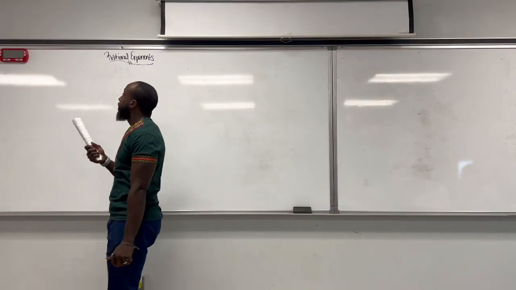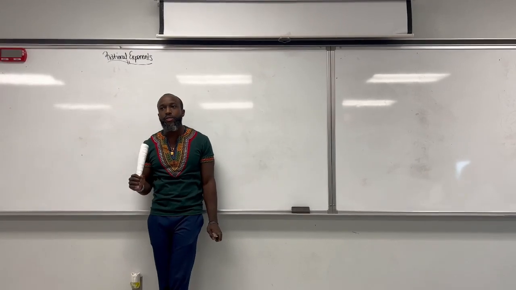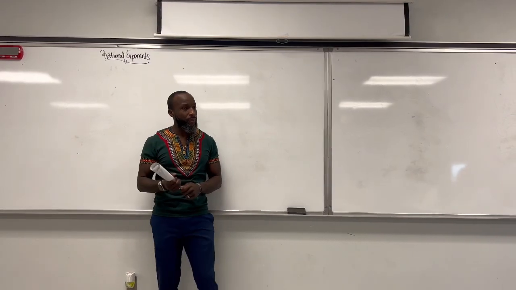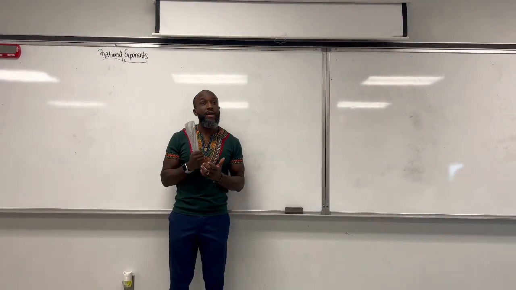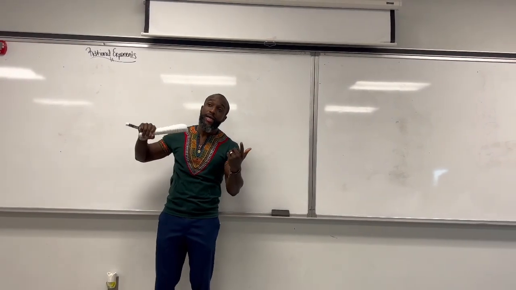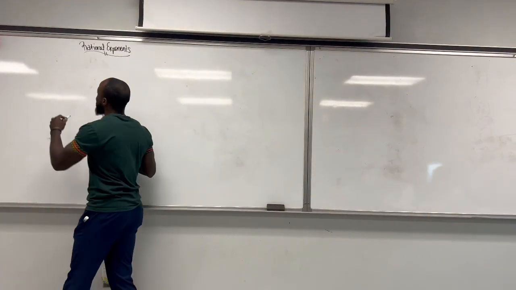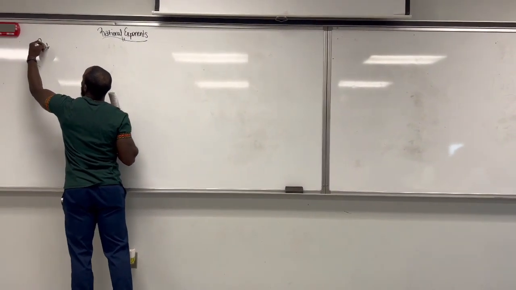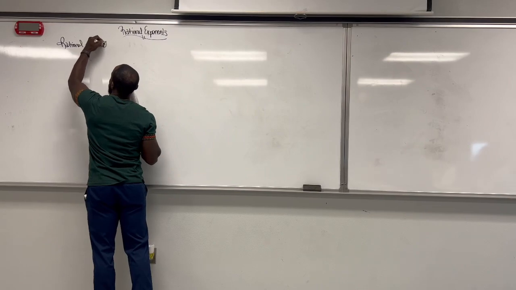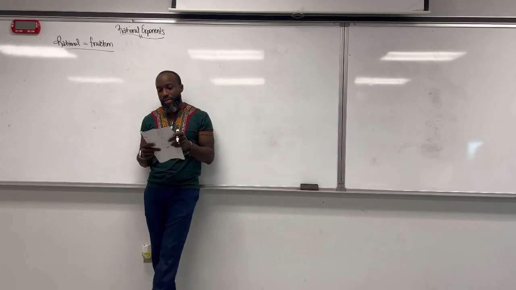Rational exponents. So, when you hear the word rational, what comes to mind? What does rational mean? What do you think of? Reasonable? Okay, mathematically, what do you think of? Ratio. When you hear a ratio, what do you think of? A number over a number. What's a number over a number called? Fraction. A fraction, yeah, good. So rational is the same as fractions, right? So that goes in that first line.